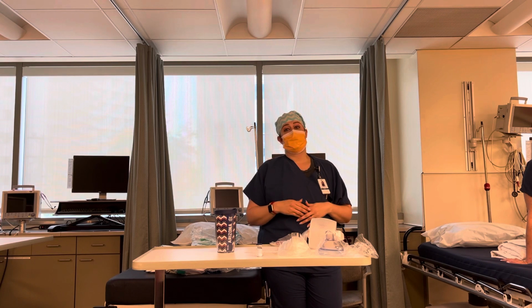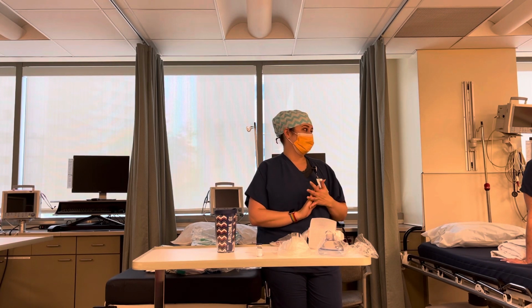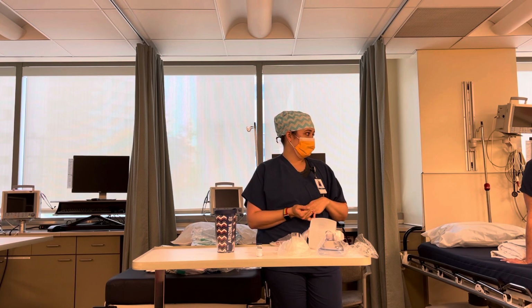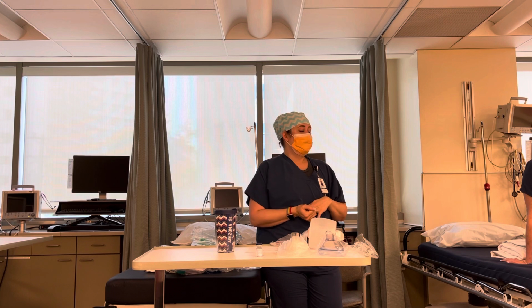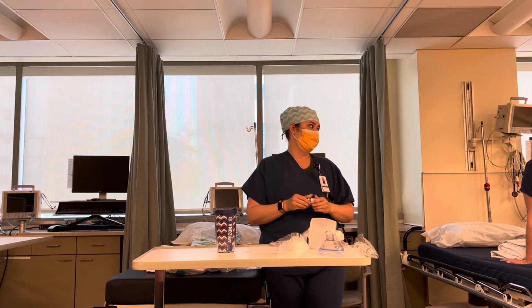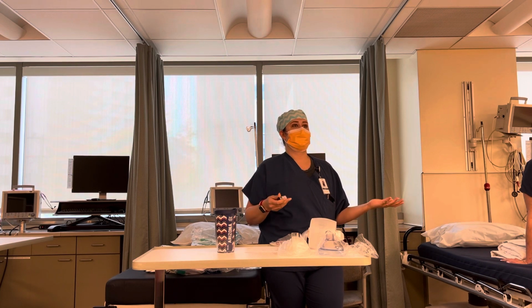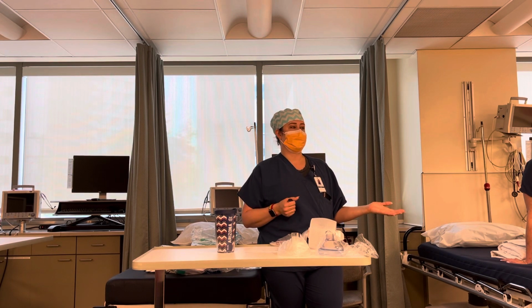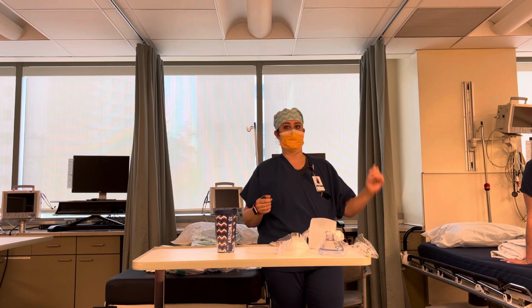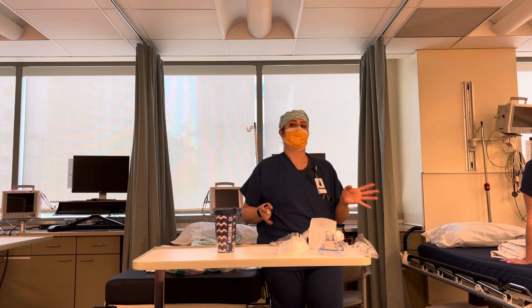So, really important to know the airway equipment we'll ask for, know Rocuronium, where it's at, and those door codes. Anything special, like if your hands are occupied, anything special about drawing it up? Do you want the whole thing? It's a 5 cc syringe, and then we'll tell you how much we would want you to give, as a nurse. Or honestly, if I had no other hands, I would ask the GI doc or the MA to push under my direction in an emergency if I had to.